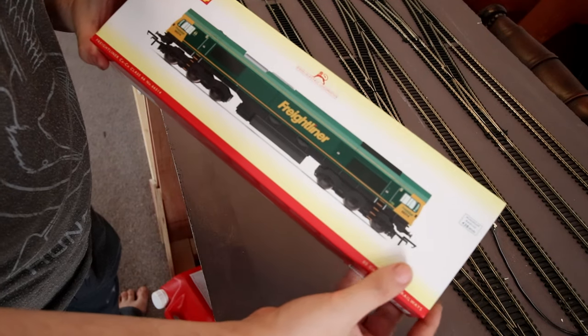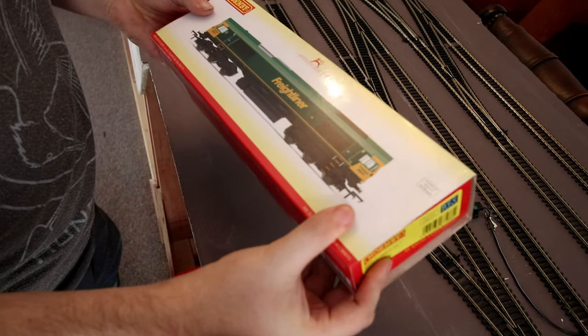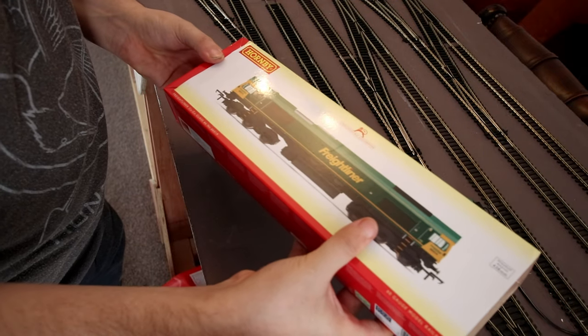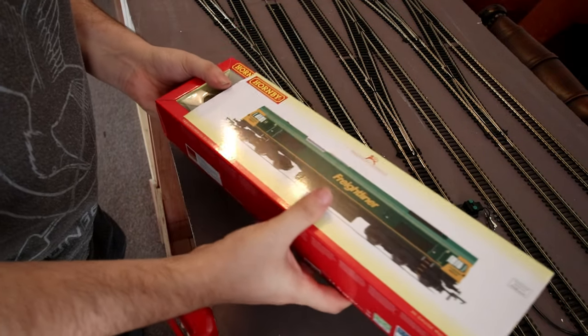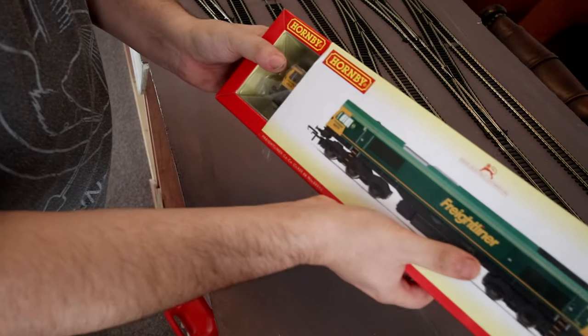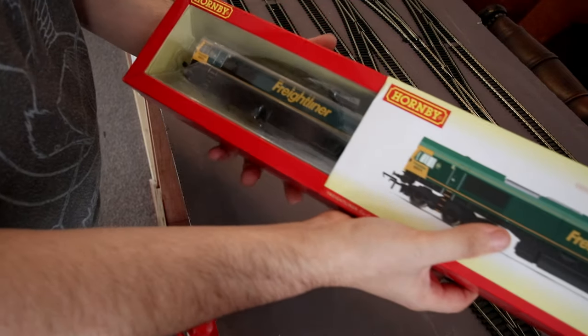So let's slide this locomotive out of its box. Now, some of you are wondering how much did I pay for this locomotive? Normal people would say model, but I like to call them locomotives because I don't really like saying the word model. But anyway, how much did I pay for this? Well, I paid about £88 for this, which I think was quite a good deal.